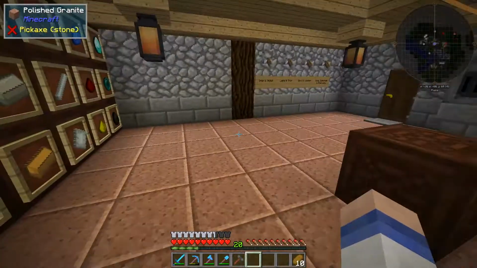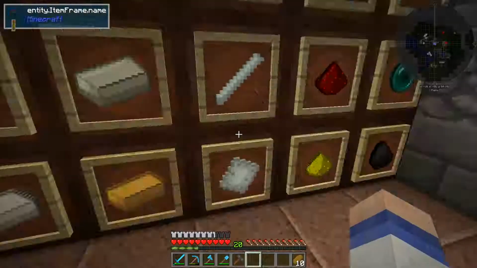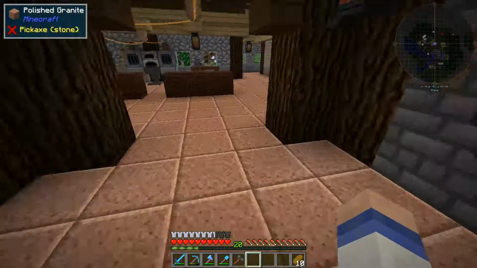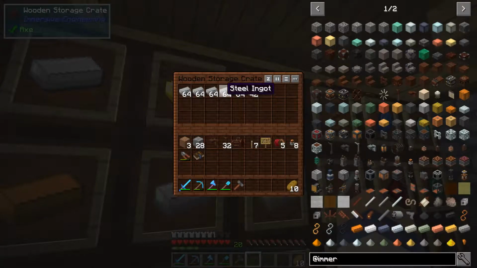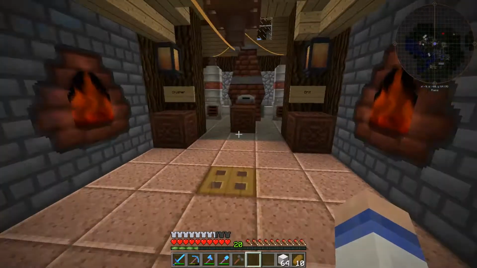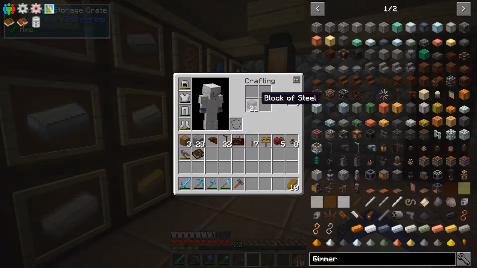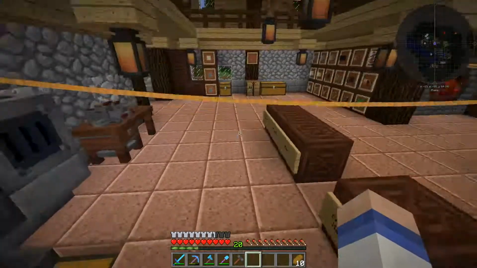So what I might do is do some of this. Coke is always something that's worth doing. So let's get coke up and running. Some of this iron can go into steel because steel is getting a little bit low. So let's do a block of steel. Yes. Beautiful, beautiful. It's starting to all come together now.